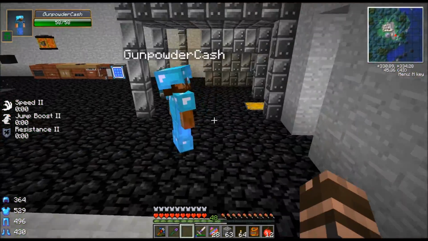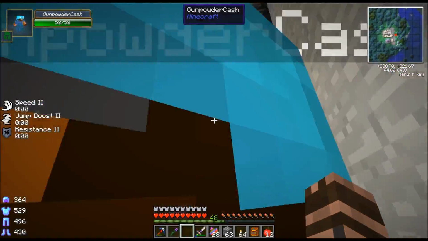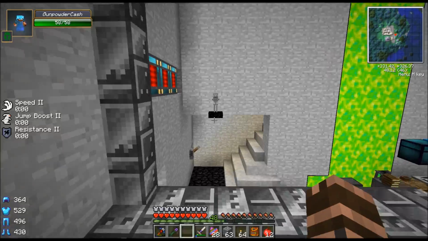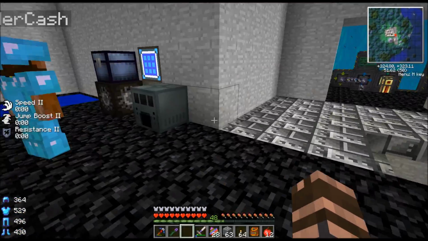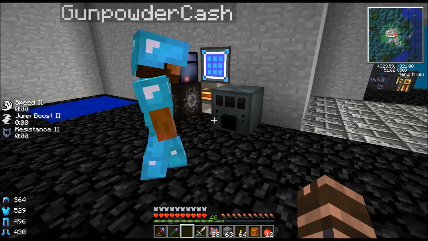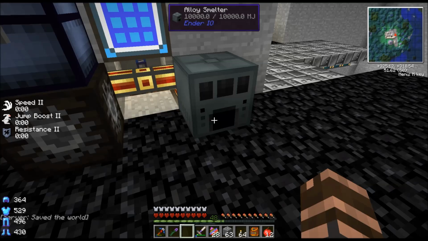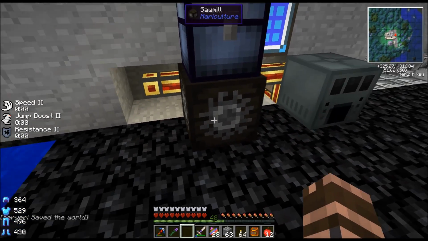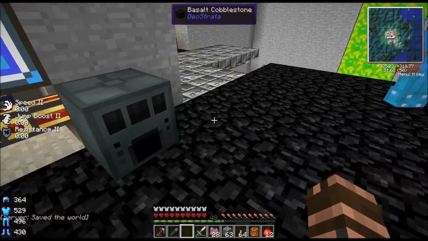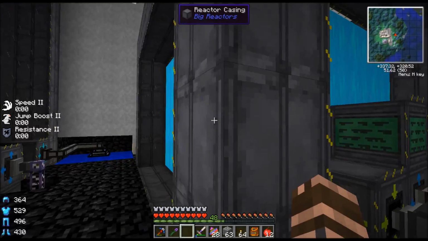Hey, you want to show off my reactor? Oh, yeah, let's do that, actually. So, you guys know that I've been doing the Thaumcraft stuff, like magic-y type stuff, and I got the cool nature thing going on with the tree and everything. And Gunpowder has this alloy smelter and this strong box and a sawmill. They're amazing! Actually, no, that's not what we're talking about. We're talking about BAM, baby.